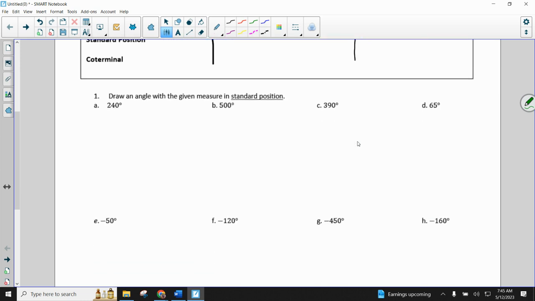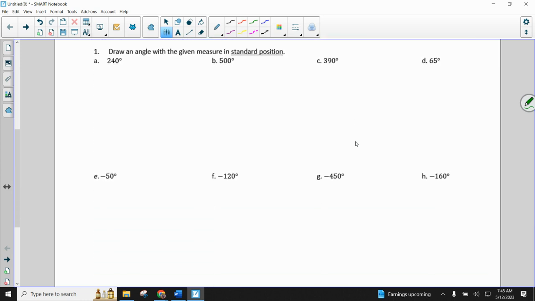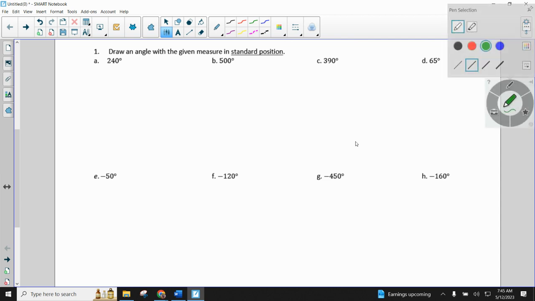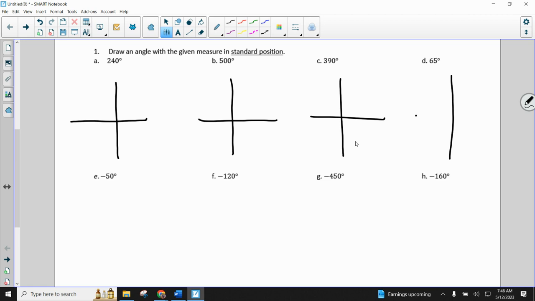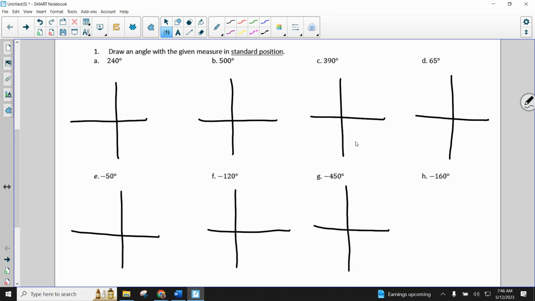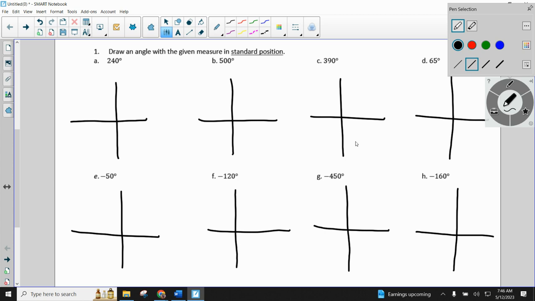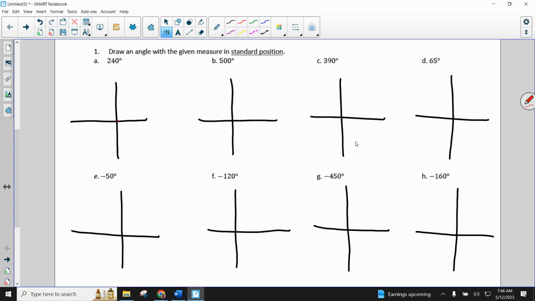So let's draw some angles in standard position then, and that'll be the end of part one. I'm just going to go ahead and go through here and get all my Cartesian coordinate planes out of the way. So if I draw an initial side, I always want to start at the origin and come straight down the x-axis, right?